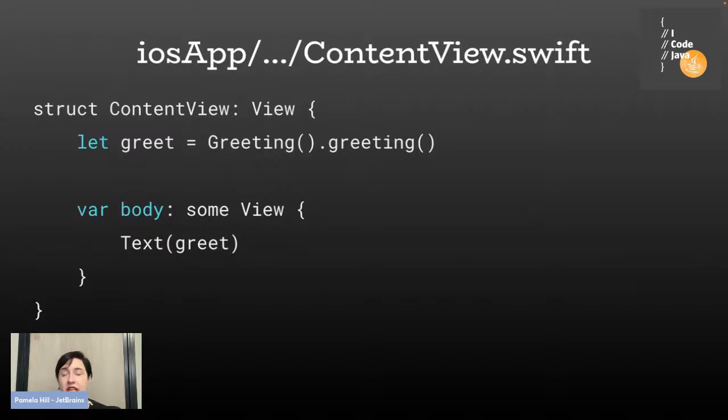So the question that I posed to you in the previous slide is, is it as easy calling Kotlin code from Swift as it is calling Kotlin code from Kotlin code? And the answer here is kind of yes. In this easy example, it is. It gets more complicated, but if you keep things simple, it will definitely stay easy.